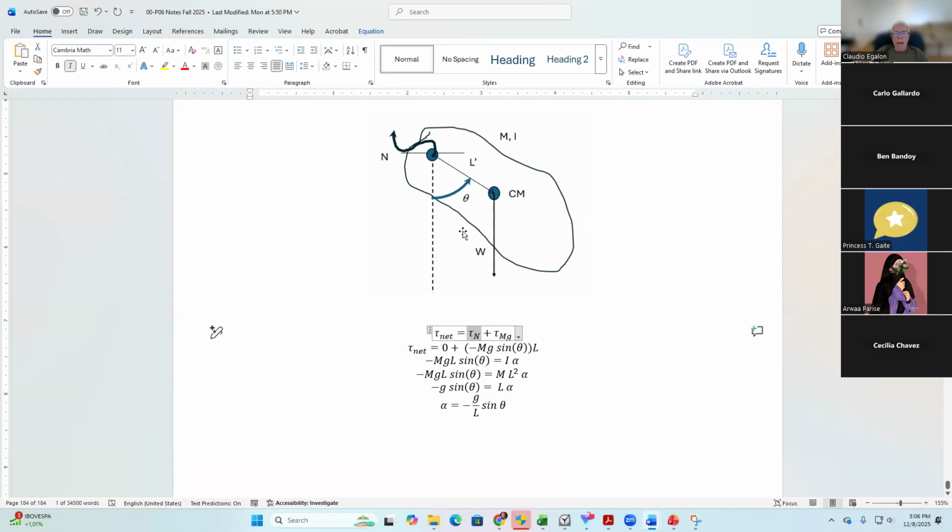The torque of the weight in this case is going to be this component that you see right in here, the theta component of the weight. The weight has a radial component from this point of rotation, and it has a tangential component, a theta component, which is also tangential. What else do we have to know? Okay, we know that this angle here must be theta as well, right?